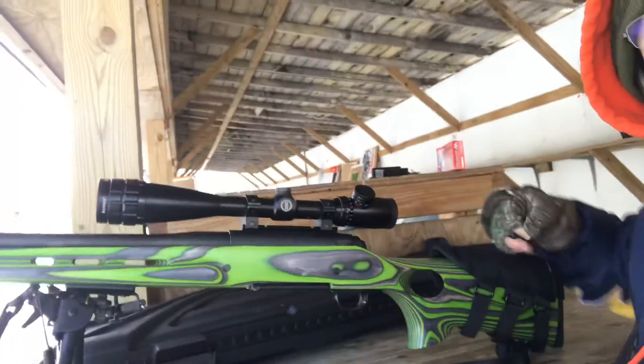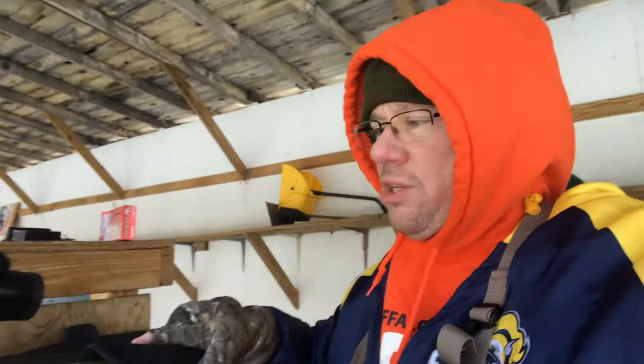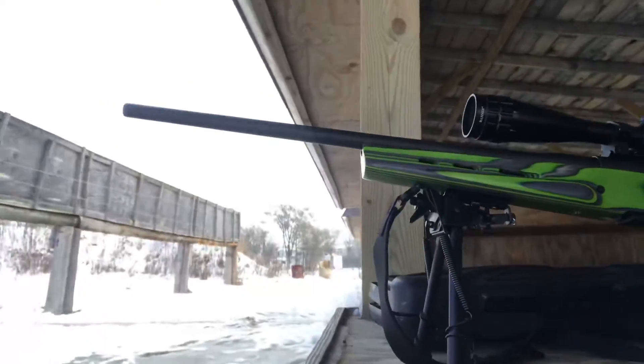7mm-08 is just a little hair smaller, same case. I think it's the same amount of powder, but it just doesn't have the kick — it doesn't bother my shoulder at all. This scope's supposedly good out to 800 yards, I bought it last year to go elk hunting that I never did go. Got the little bipod sling, attachment up top, it's a free-floated barrel. It's a beautiful gun, I love shooting it. I actually killed more deer with this gun than any other gun, even when it was in the old original furniture.